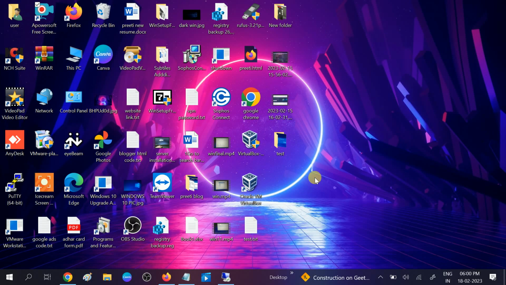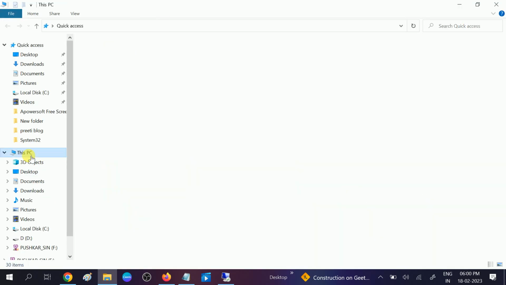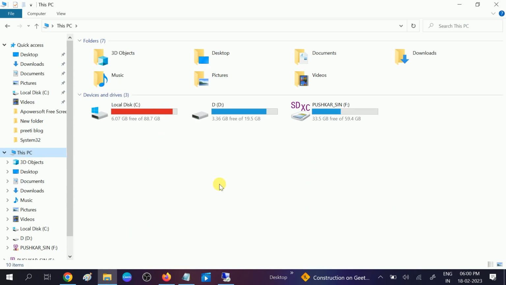In this video, we will activate our new SSD or the hard drive. If you have inserted the hard drive and it is not showing here in the File Explorer, and you are not able to see your hard drive here, it's not showing. So how to troubleshoot this issue?